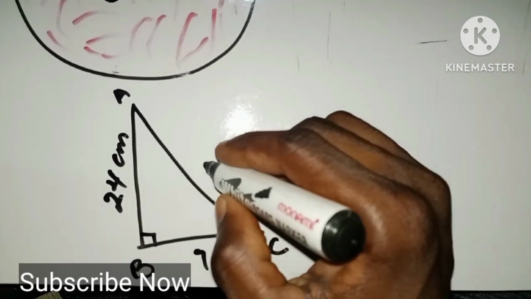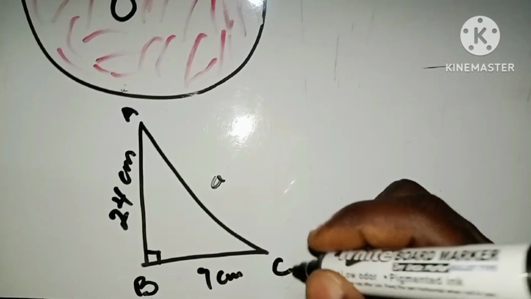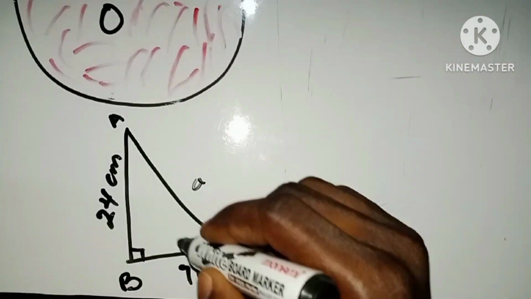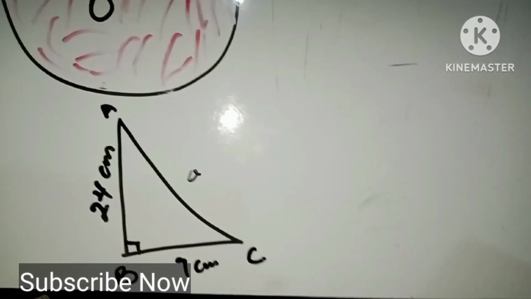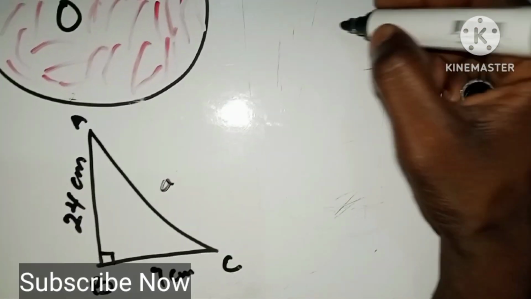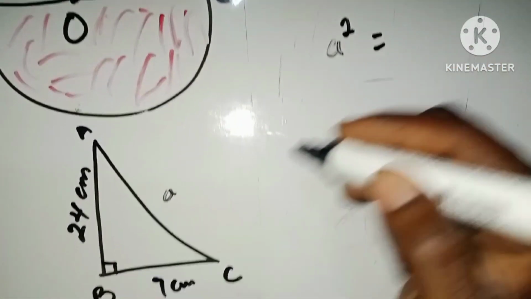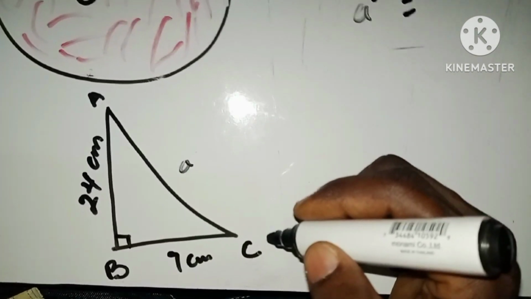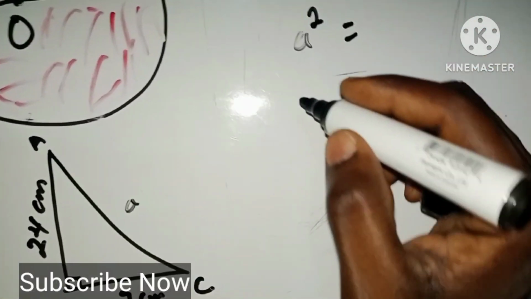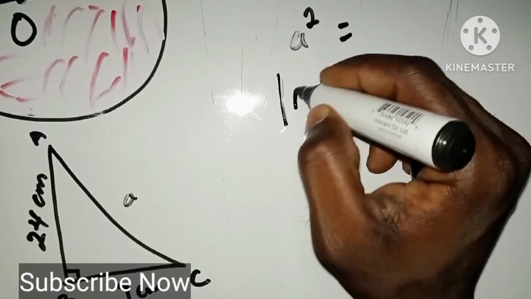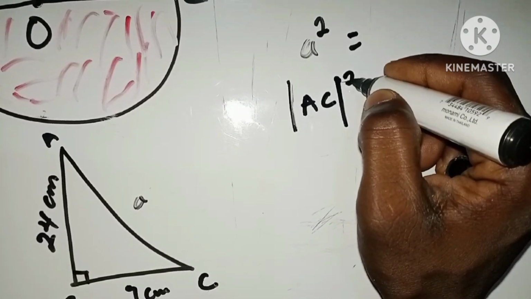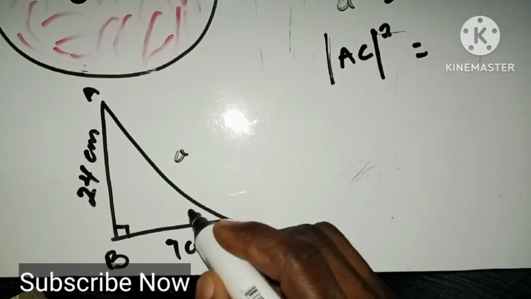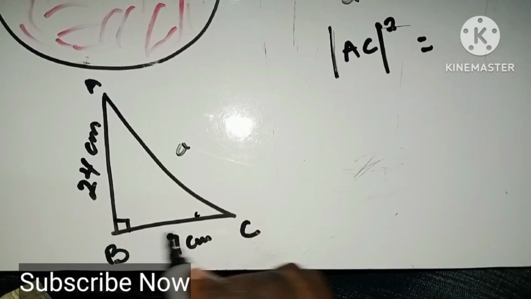Here, if you represent it by any letter of your own choice, we can see that this is the longest side of the triangle. We know how to do it. If you don't know how to do this, make sure that you comment in the comment section below. So we have the square of the hypotenuse. Maybe you can use H, just that you must define that. So that is the length of AC squared, which is equal to the adjacent squared. Assuming we are here, the adjacent is down here.